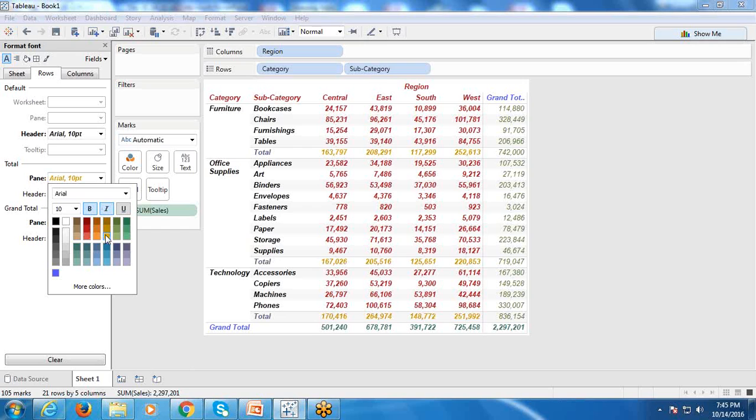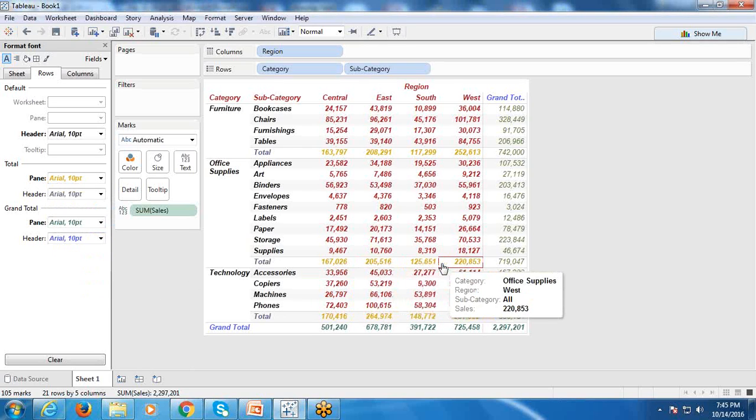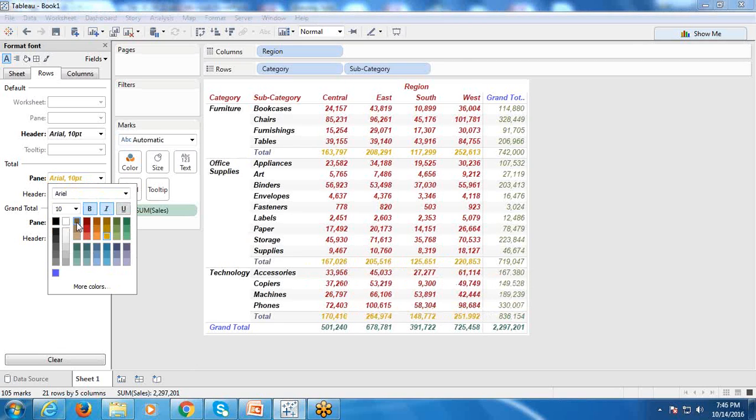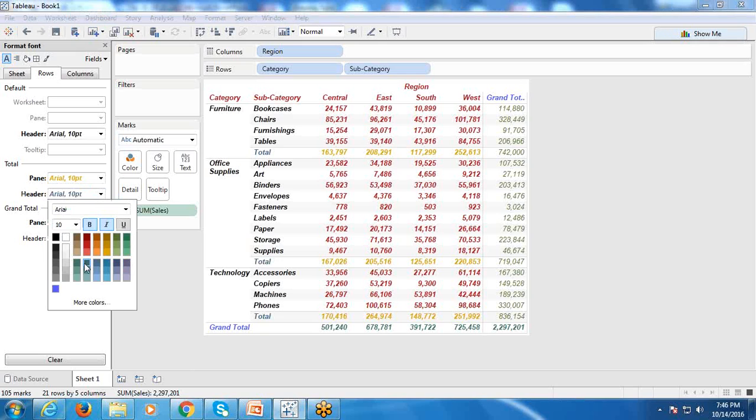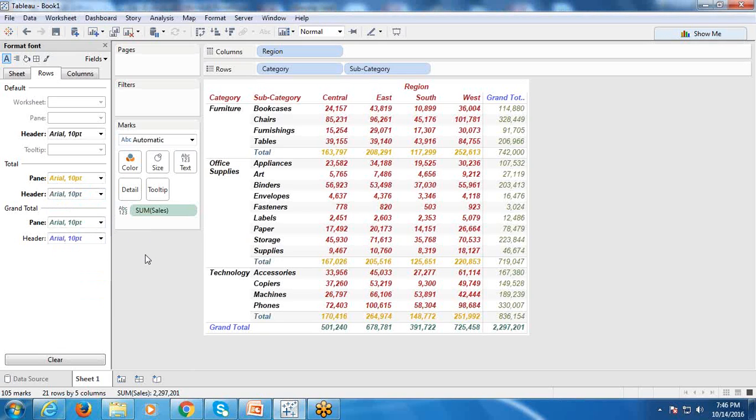Now it changed. Colors are getting changed, right? If you want to change header, that's simple. So for rows and columns, we cannot change these things.